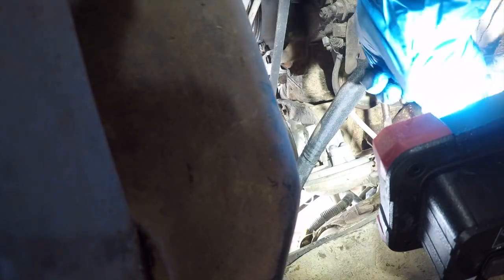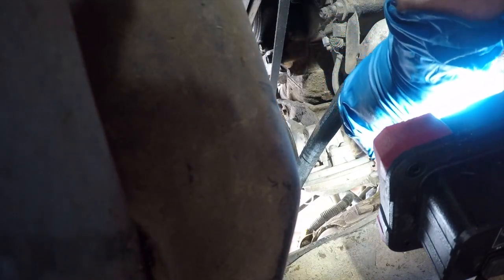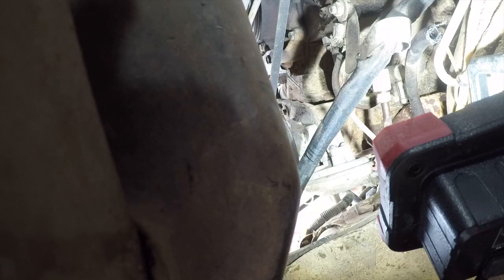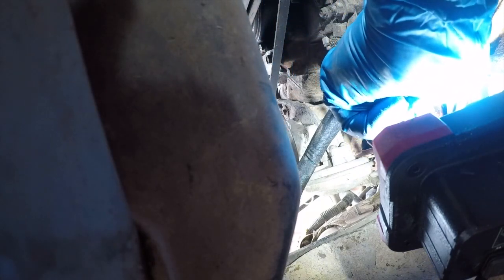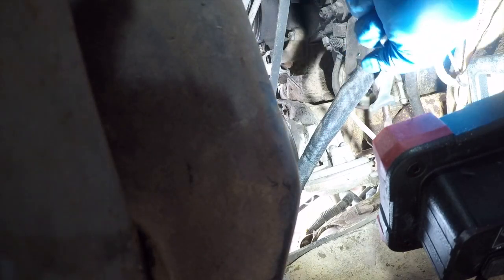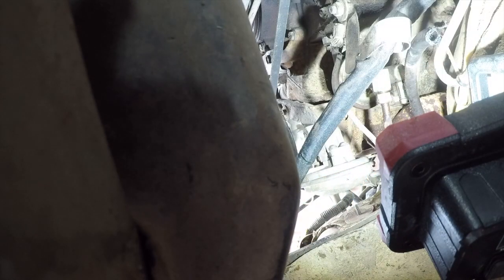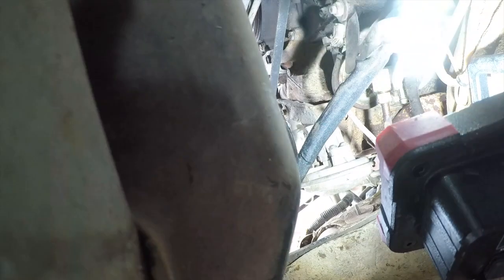So I have some carpal tunnel issues in my left hand, so it's hard for me to do this. And I have to rest my hand frequently, let it relax. And I can't get up here with my other hand, and I'm blocked on the other side, so I can't reach over and do this. This is just really not a great location, but it is what it is. They needed it down here where it could not have a whole lot of head.